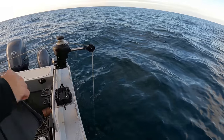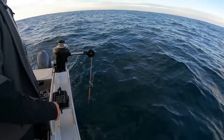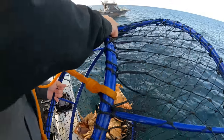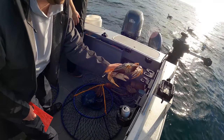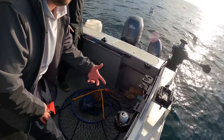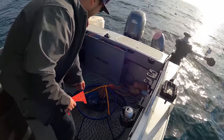We got 10 keepers in the first pot, so we know we're getting early limits — we're excited now. This one was pretty close to the last one. First pot we got 10, and this one's good too. There was a boat in the area when we were pulling this one up; before they dropped theirs they wanted to see how we did. Another good one. This is the first female I've caught the entire season out deep crabbing — I haven't seen one female yet. Hundreds of crab have gone through and I wonder why that's the only one. Where are the females? I think the males come in earlier or something — it doesn't seem like the males and females travel together.